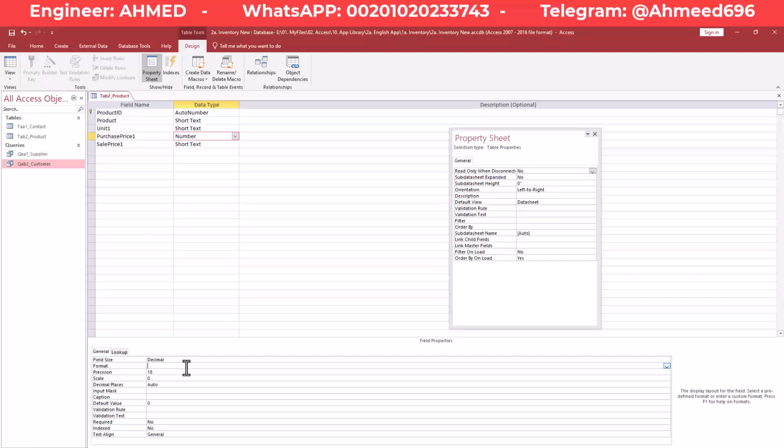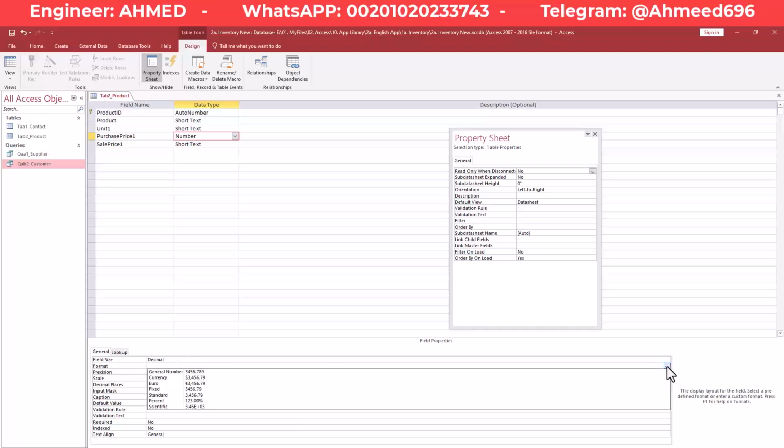So in order to add decimals, I will make the precision 19 and let's make the scale 2 numbers for decimal places.